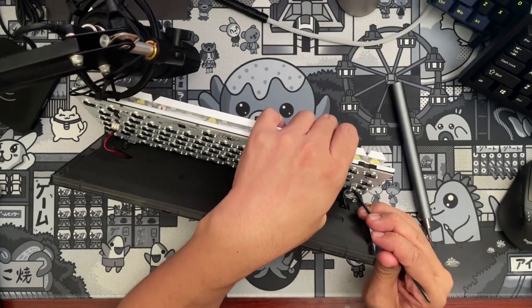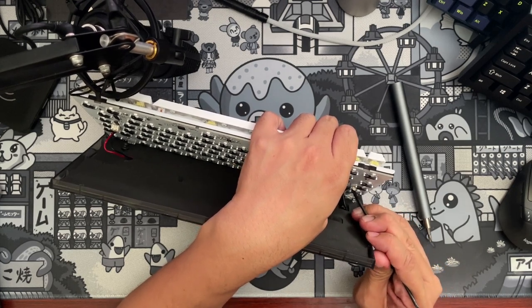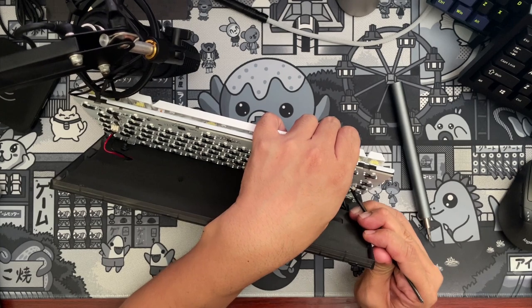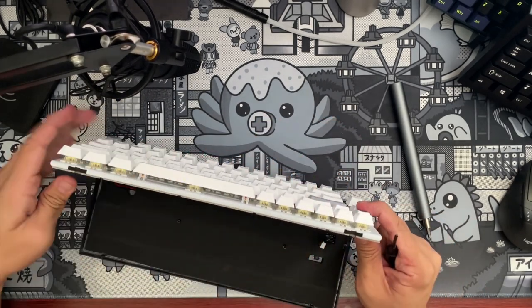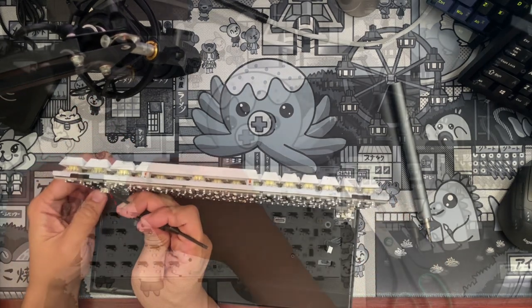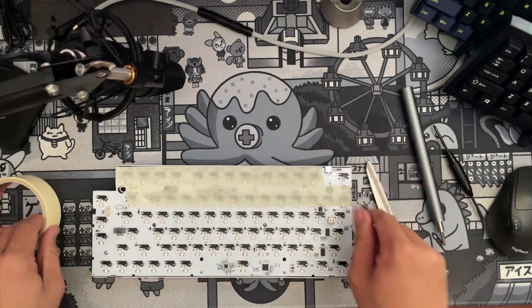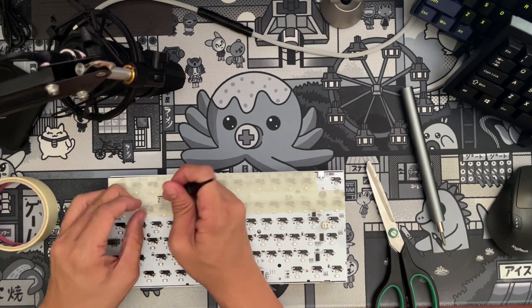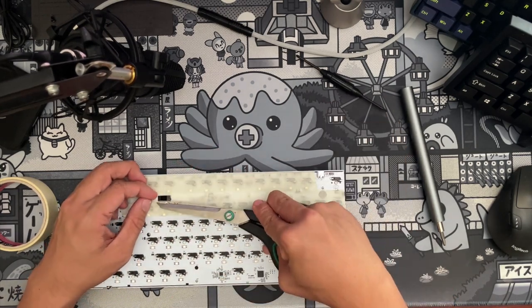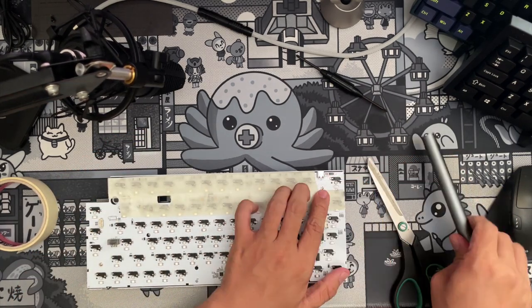Underneath the PCB, there are two connections that you have to disconnect. The one is for the daughterboard of the knob and the other is for the battery. Disconnect that and then pull out your PCB and you can do the Tempest tape mod. And then after that, just simply put everything back together, and that's as simple as it gets. That's my modding guide. You don't have to do anything extraordinary for this keyboard.